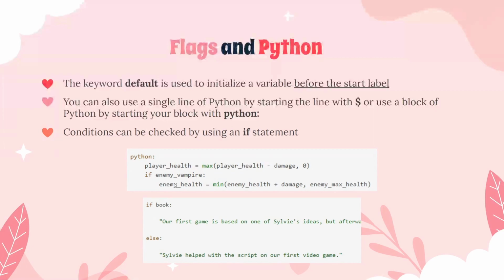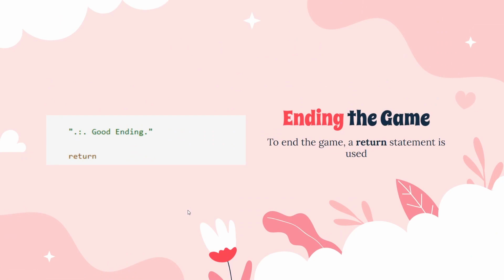Once you have these variables, obviously you want to do something with them, which is when you would use the if statement to check if it's true or false or how many points the player has with a certain character. So you'd put if book. This would check if book is true. If it is, it will run this line. Else, so if book is false, then it will run this line. If you want to check a numeric value rather than a true false, then you just write if book is greater than, the greater than symbol, a 3, and so on.